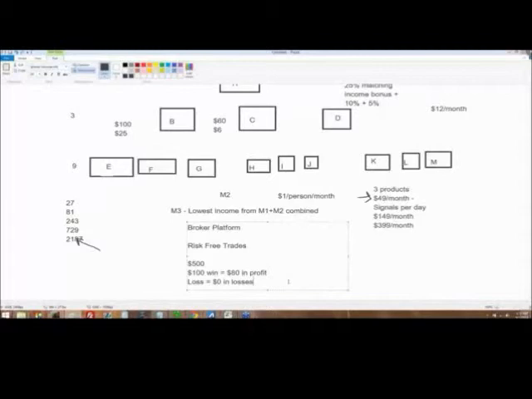You take these risk-free trades and you make some profit. Let's say we made $300 in profit taking these trades. So you initially put in your $500, and you've just made $300 in profit. Go ahead and withdraw your $500 back out, and all your future trading will be done with this $300. From that moment on, you will never risk any capital because you've already pulled out what you deposited.